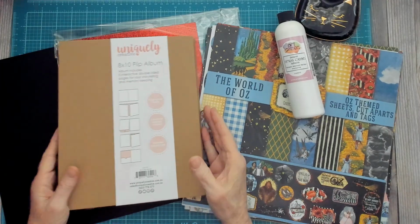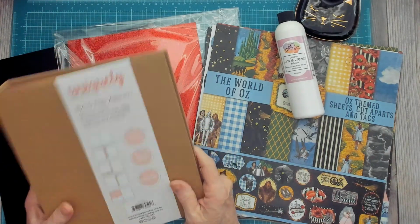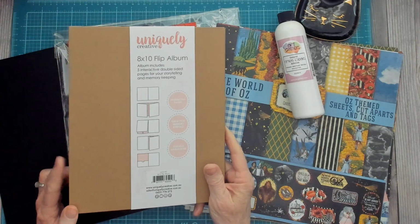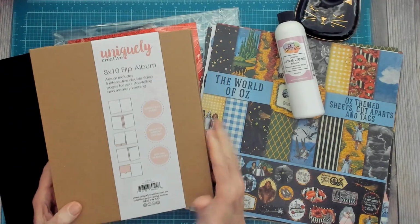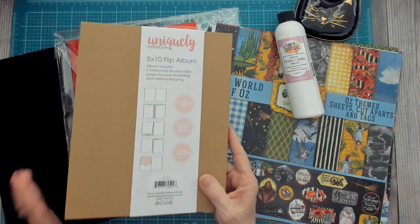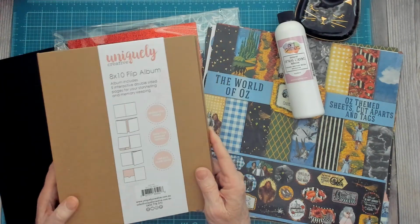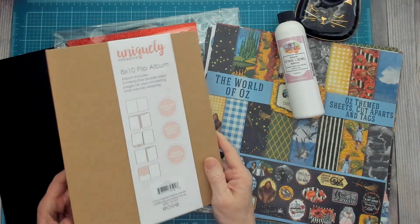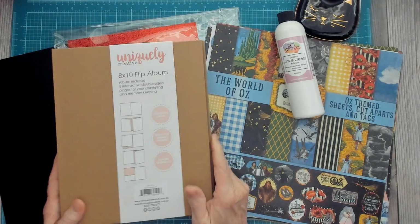I'm going to be making this from the Uniquely Creative 8 by 10 flip album. I will say that these do sell out pretty quickly. If you go to the Country Craft Creations website and it says page not found when you click on the link for this, that just means it is sold out at the moment, and they will be trying their best to get more in stock. So the Uniquely Creative albums have become very popular, and so they do sell out. So I just want to give you that little heads up on that.